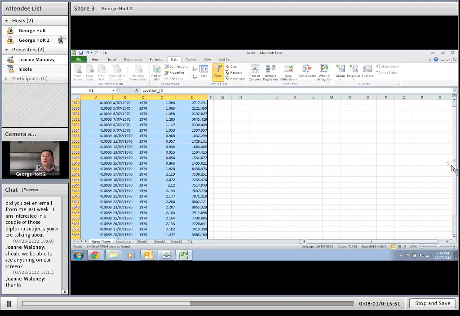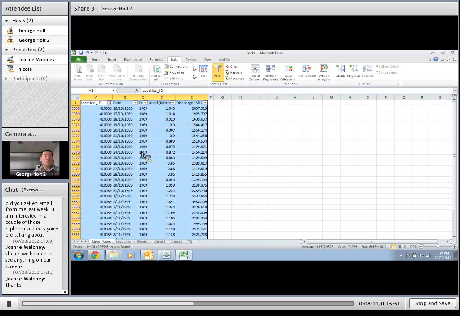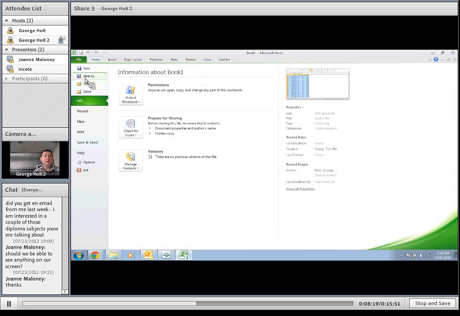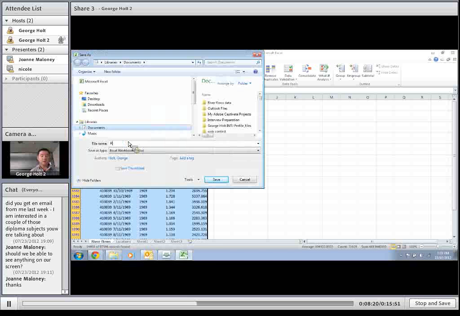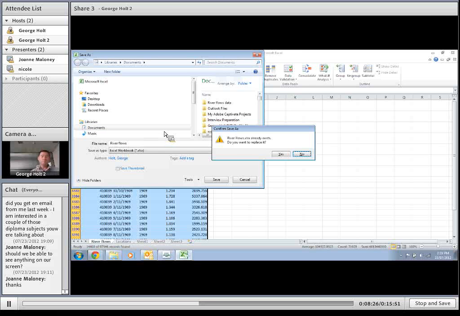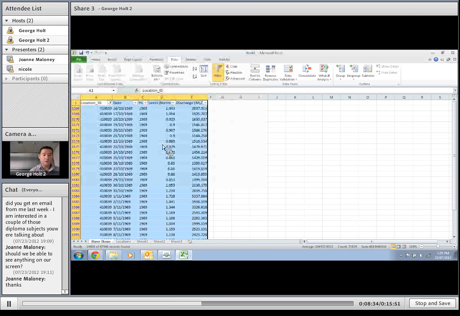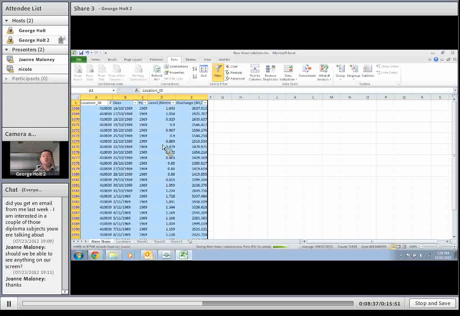Now a couple of other really nice features about using filters. Yes, you can go ahead and just choose which piece of data you want to see. You need to experiment with that and try it out. But here's another nice one. If I wanted to say, all right, what's the biggest floods on record? Let's just quickly go back here and I'm just going to save this just because I don't want to lose what I'm up to. I'll call it river flows, and I'll call it solution. I don't want to lose my work. So calling it river flows solution.